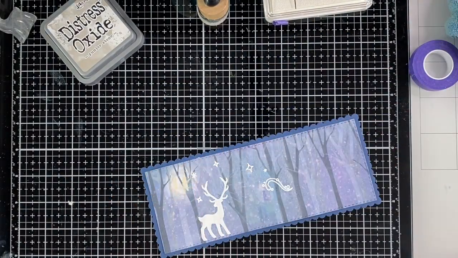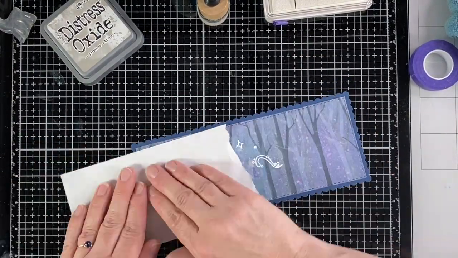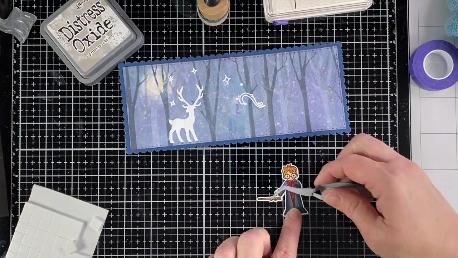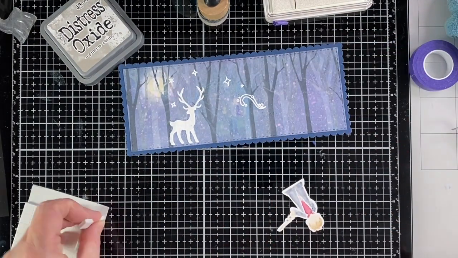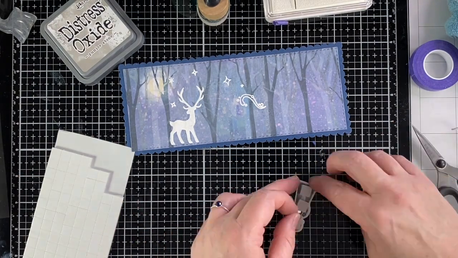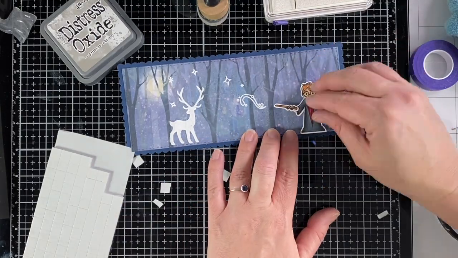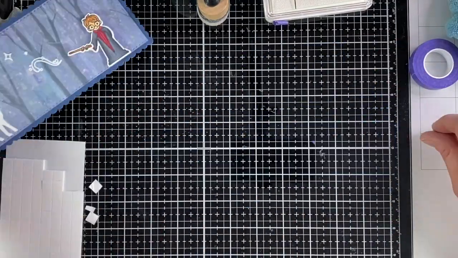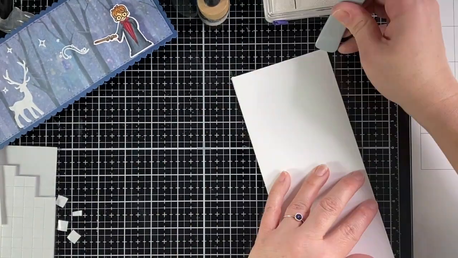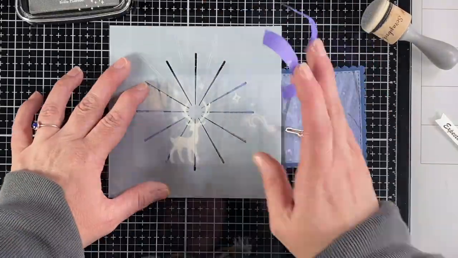I just glued that down to that panel. I used a liquid glue. Now I'm using some foam dots in order to pop Harry out. As you can see I used a scrap piece of paper just to push that down so I didn't smear everything. Now I'm putting Harry on. Then I used a Neenah solar white cardstock and I cut that in slimline dimensions which is eight and three quarters by seven and a half and then scored at the three and three quarter inch mark.